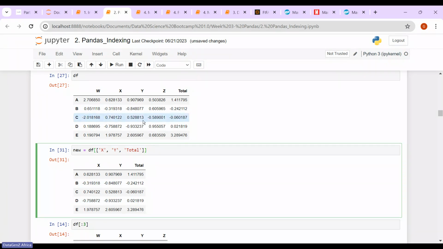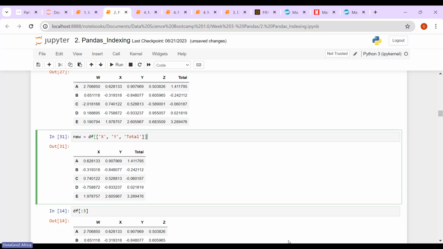I believe you understand what I'm talking about. By the time we start working with real life examples, you would get what we are saying clearer. But if you know how to do the basics now, it's easier to work with when you have a larger data set. All right, let's move on quickly. I think we got that part right.